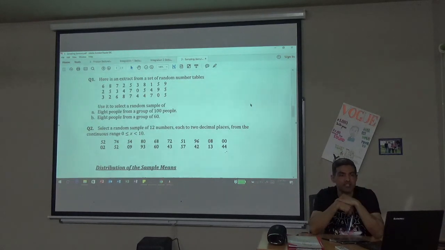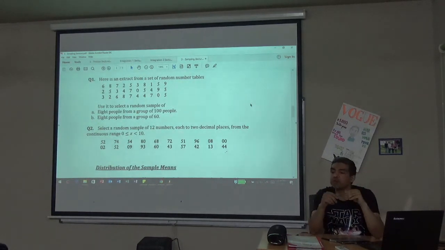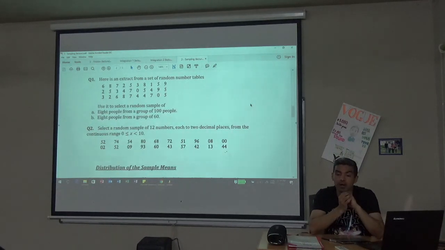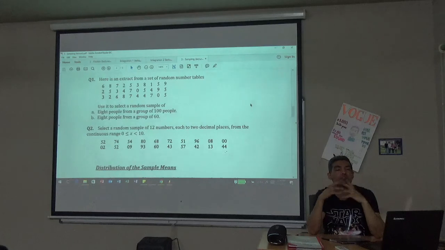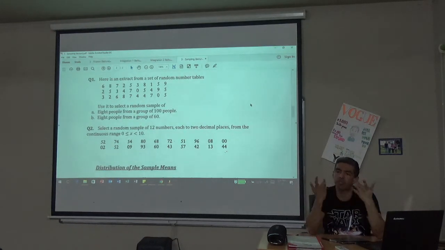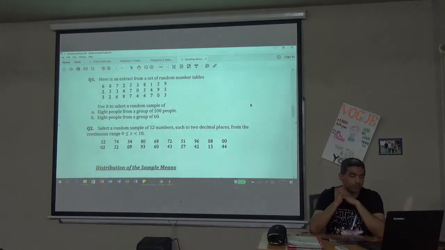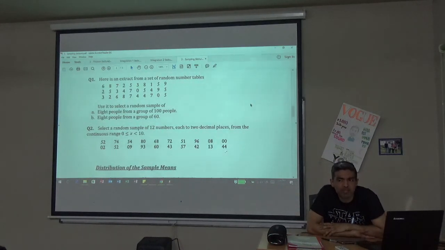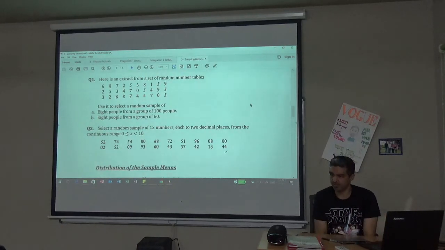When light bulbs are tested, let's say the Philips factory is making bulbs. Now, do you think all bulbs go to the market without being tested? There are certain bulbs that are being tested. Now, let's say they have thought of a number, okay, we will test 5% of the bulbs, whatever. So, if there are 100 bulbs coming out, they'll select maybe 5 from the 100. Or let's say they're going to select 10 from the 100.